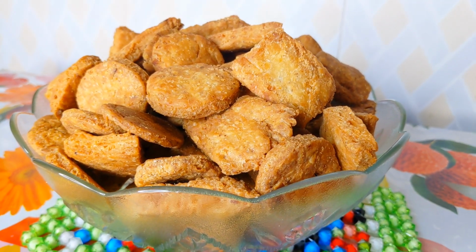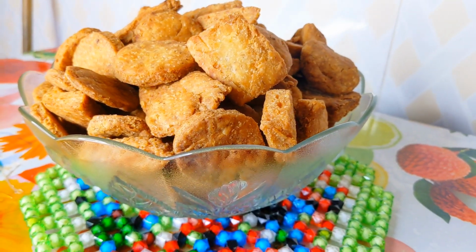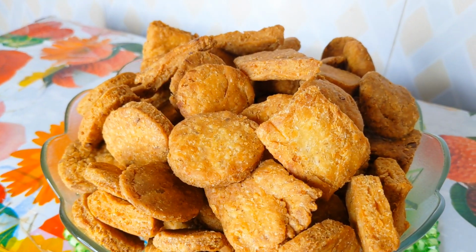The first day it wasn't as crunchy as it is the second day.